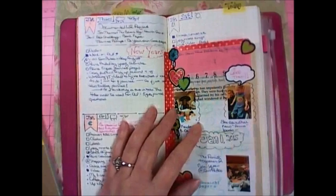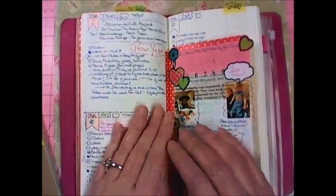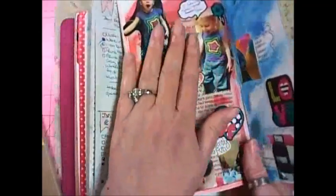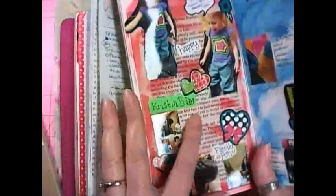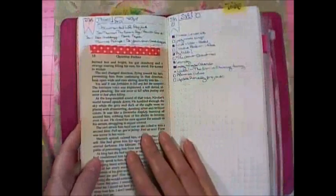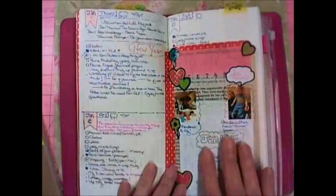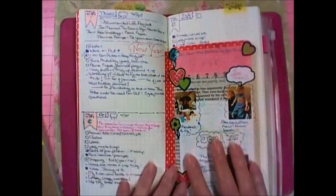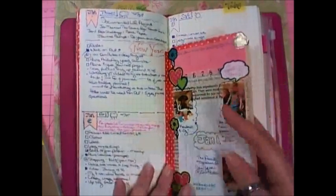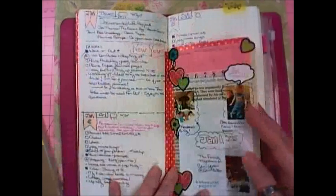But I kind of did this. I'm doing my Documented Life in my Hobonichi, and I also kind of did that here in my journal because it had to do with book pages. So I cut out a bunch of book pages, and I used that for the background here on that one. And then I also taped in a book page here, and this was New Year's Day, just some notes that I kept on that. And some pictures of things that were going on that day, because it just makes me happy to look at it.